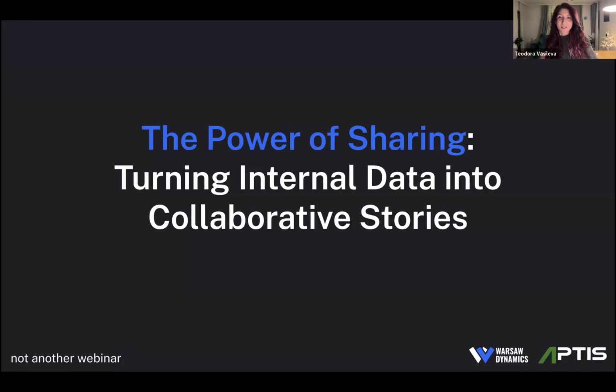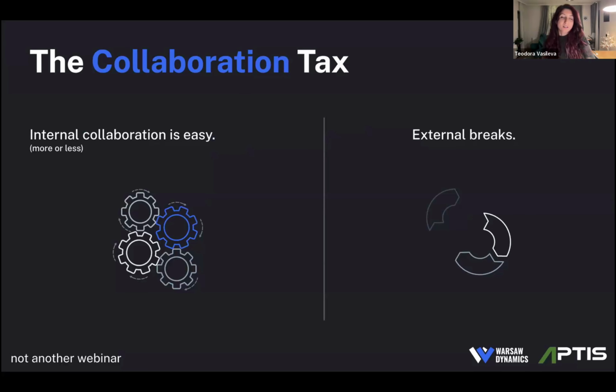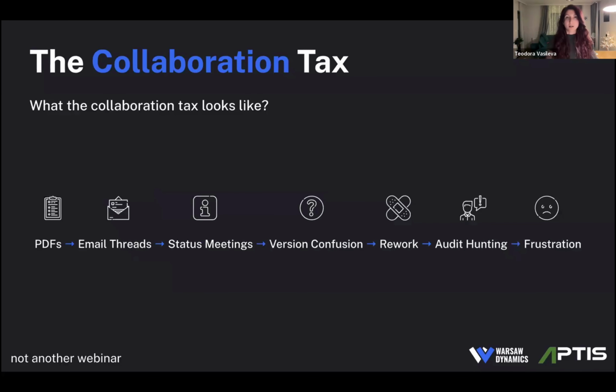And then we start talking about something that I will call the collaboration tax, which is what usually happens when you try to move your information outside your instance. So this slide says that internal collaboration is easy. That's definitely not the case. We all know that internal collaboration is not easy. I mean easy in the sense that we have everything locked in our instances. We have our Jira and our Confluence, which is an identity-first structure. So if you need something, if you need someone, they're there. But when you go outside, things just break. So it's very hard to go outside and to avoid this whole chain.